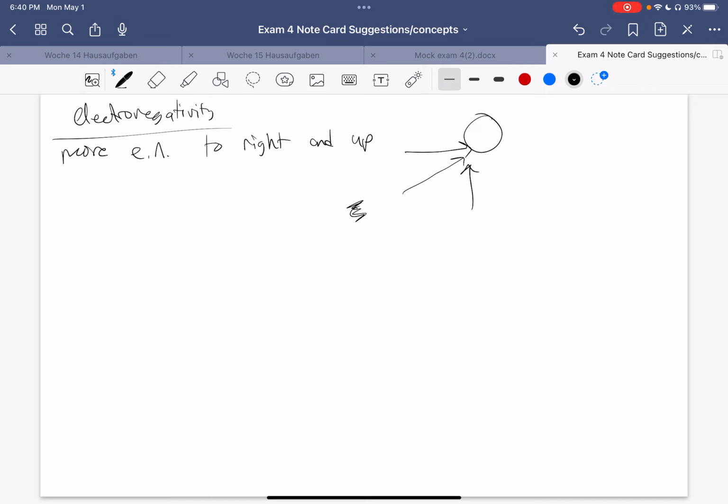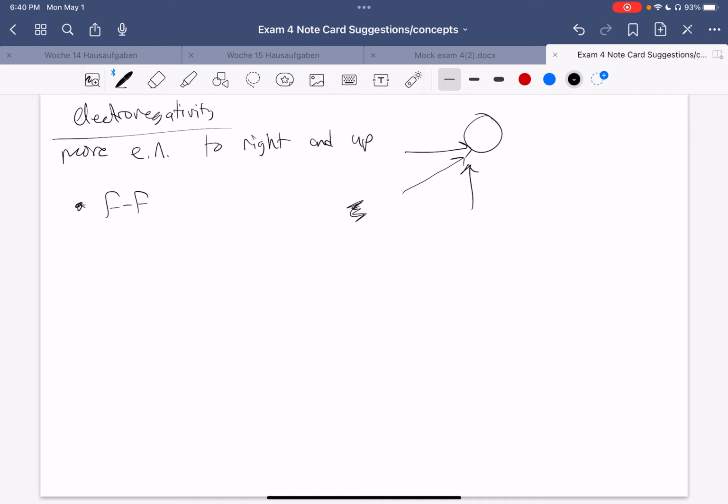Let's stay up. Yeah, and I guess just also be aware to qualitatively determine what the differences between some electronegativities are. So something like an F-F bond, those have the same electronegativities, so there's no difference. That's going to be a completely covalent bond.